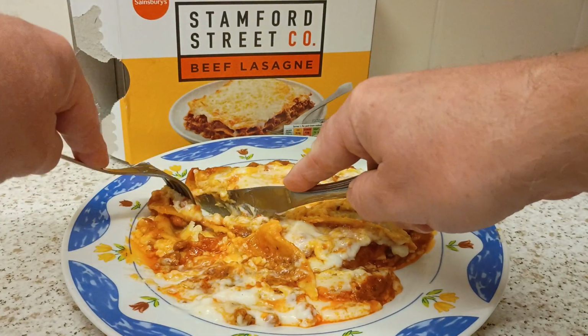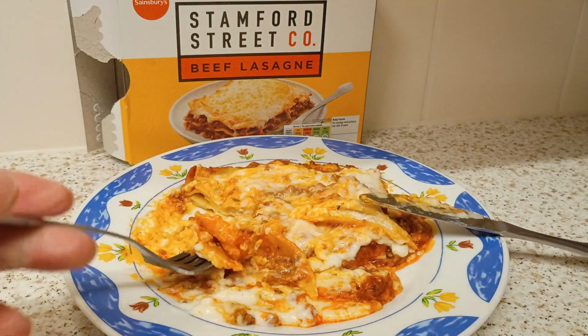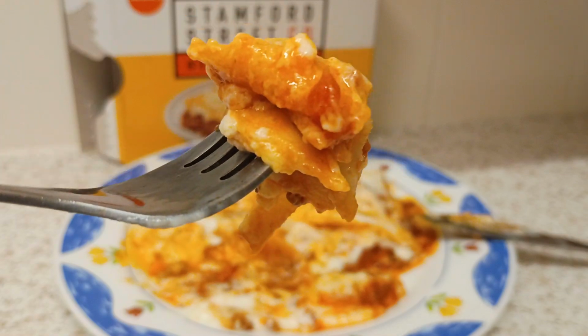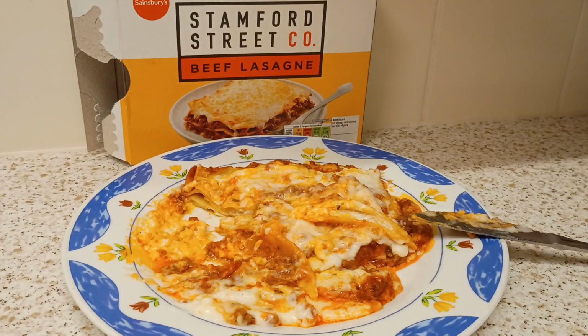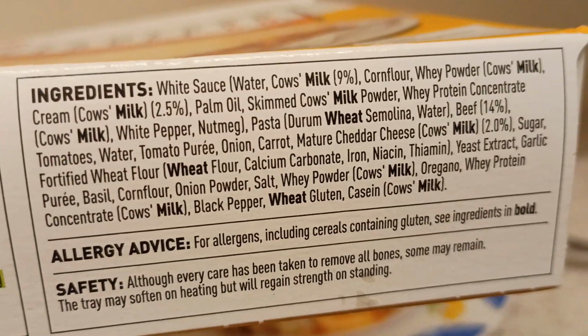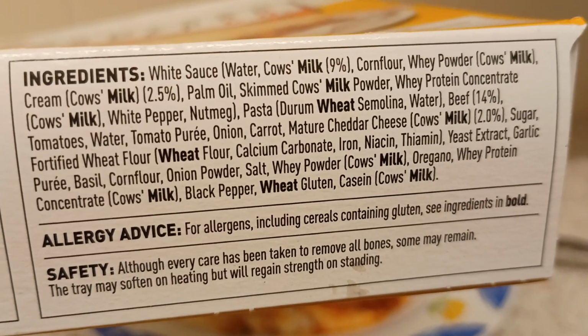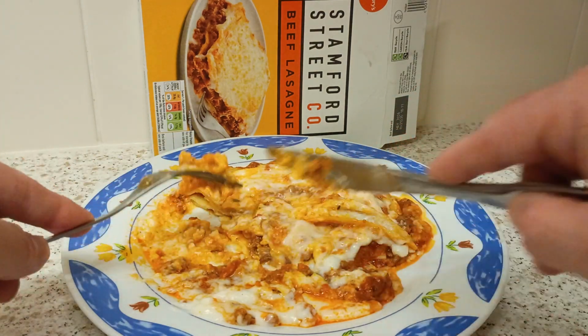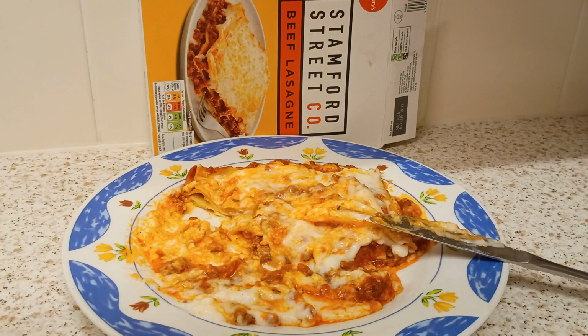It's not that hot. The pasta is chewy. I had it in for 12 minutes on 800. Really bubbling up. Very, very chewy pasta. She's going to zoom in again. Yes, she is. Checking here. It's not cold. It's chewy. Has it got tomato in it? I'm getting tomato. I didn't read the ingredients, did I, apart from the meat. Yeah, so it's tomato there. It's quite beef, 14%, then it says tomato puree. You can taste tomato. I'm going to give them a point for that tomato. There's 1 point already, but there's another point off for that white stuff on top.